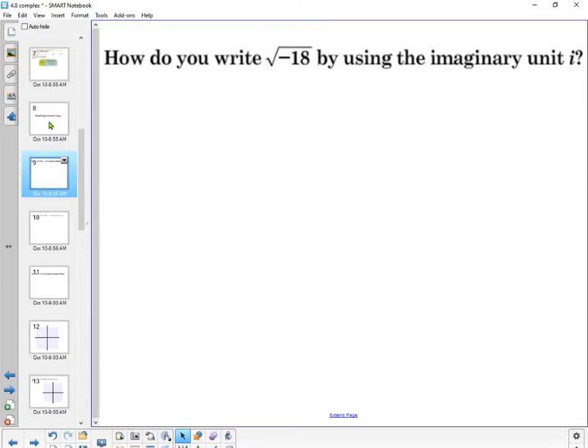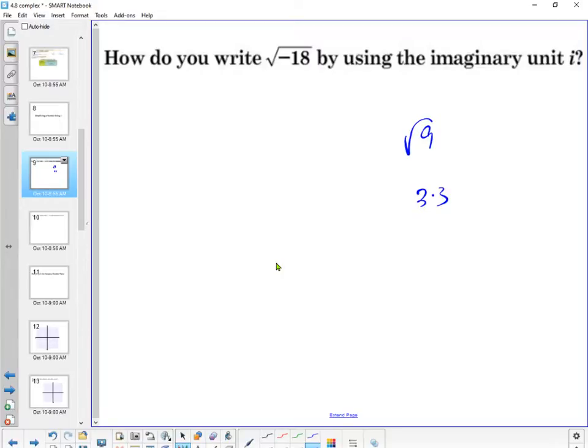Oh, simplifying. Okay. Now, when we take the square root of a number, we're looking for a number that multiplies by itself and gives you the number inside, right? So like when we're looking for the square root of 9, I know that that's 3 times 3, which gives me the 9, correct? So I say, oh, the square root of 9 is just going to be the 3. Because we really can't take the square root of a negative number, we kind of have to separate them, chunk them out. Does that make sense?